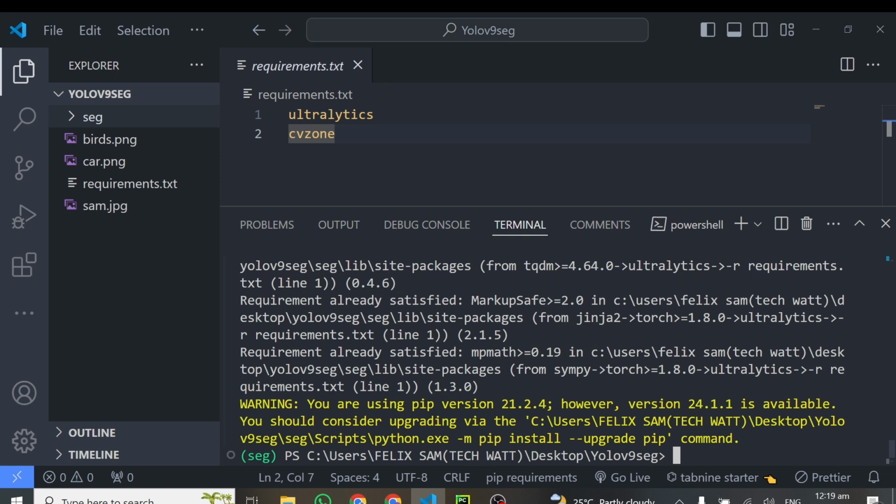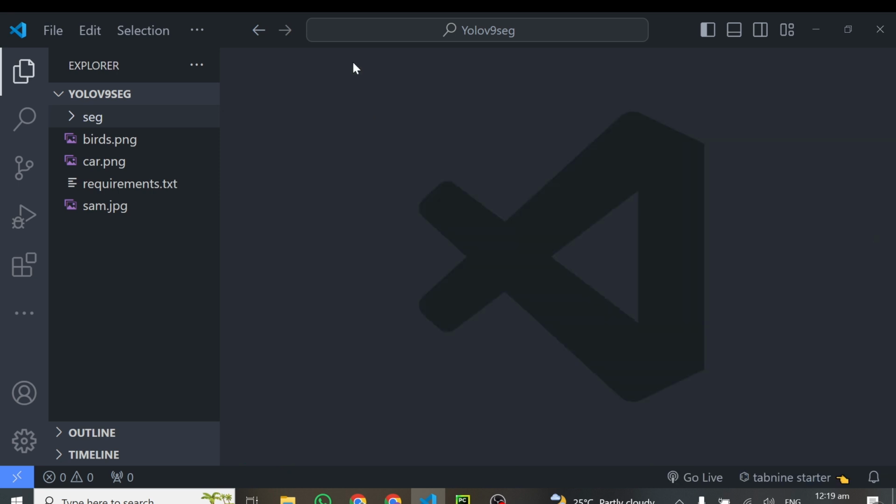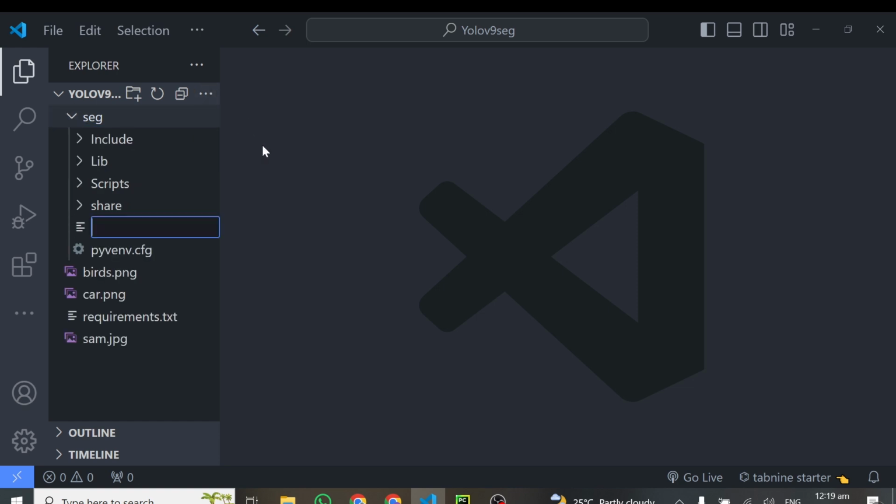See, I've already installed this, so as usual, requirement already satisfied. But for you, you have to make sure you are connected to the internet because it's going to take some time to install.